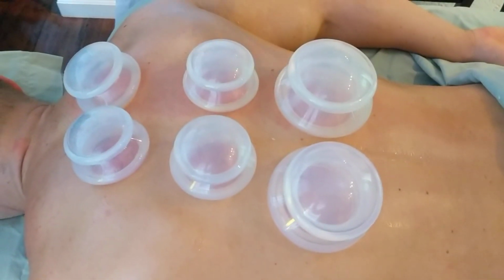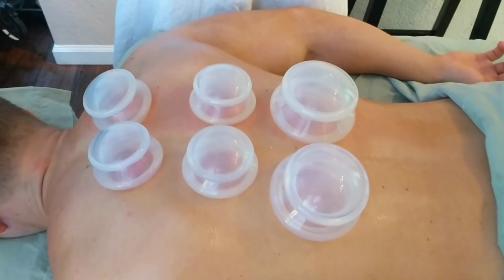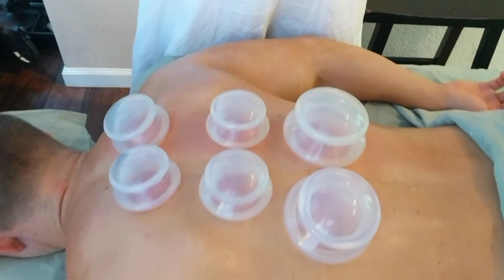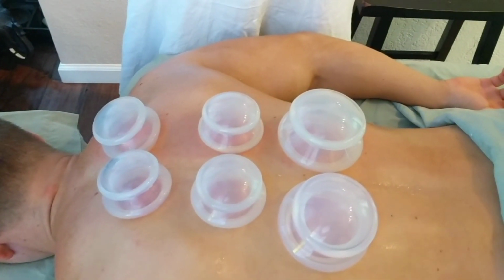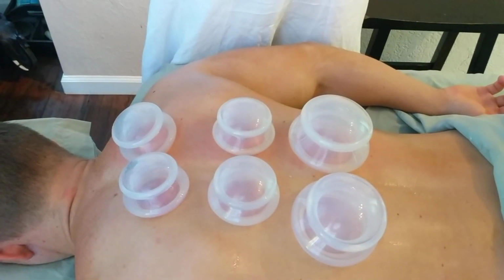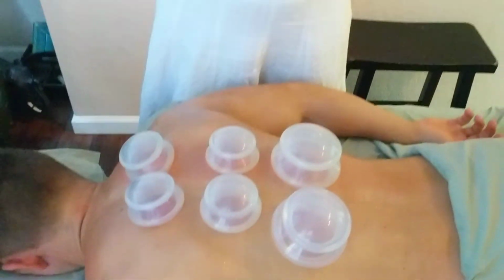So this is how you get those circles that you might see on people's backs, that you might have seen on Michael Phelps in the Olympics a couple years ago. This is what's really drawing it all up to the surface. In about 10 or 15 minutes, we'll take all this off and John will go on his way. Usually you feel the best benefits the next day as the body has more time to recover.